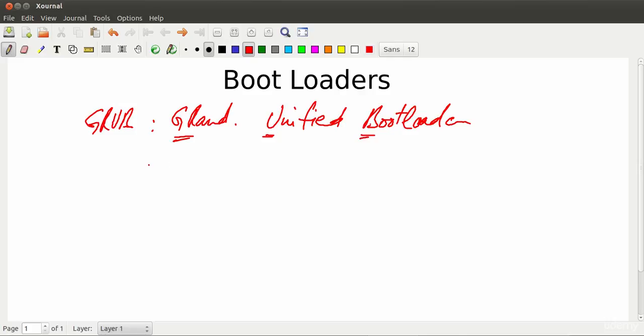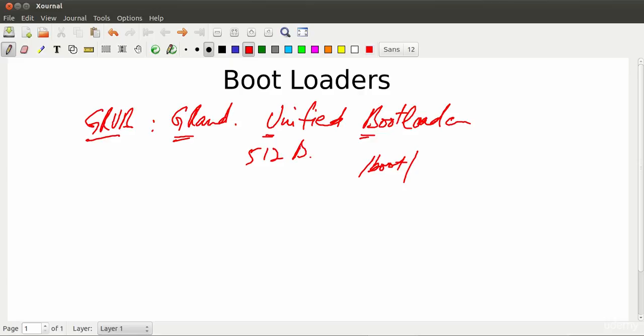And we also know that GRUB resides in the first block of the hard disk, which is of 512 bytes. And once the control is handed over to GRUB, GRUB looks into the boot directory to find out kernel related files, so that the kernel then gets booted up or started and brings up all other system services.